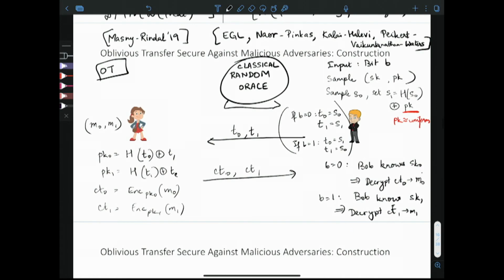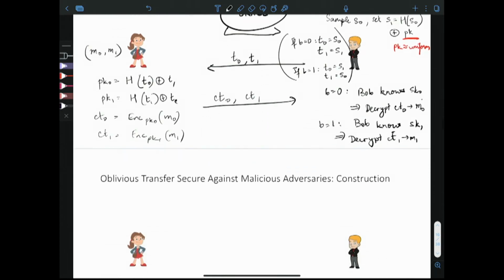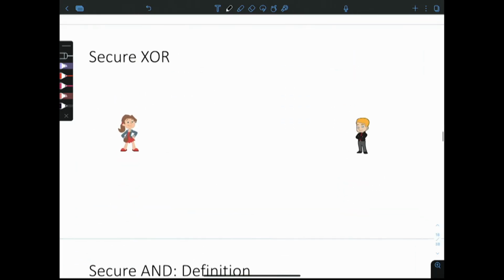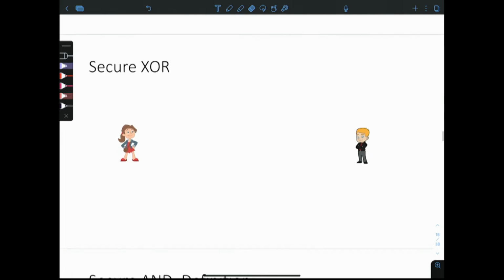So now suppose that this object, oblivious transfer, existed. I now want to tell you why we've been focusing and talking about this object for such a long time. In particular, I want to talk about how to securely realize many different specific functionalities F between Alice and Bob, where Alice has private input X, Bob has private input Y, and they'd both like to end up with F of X comma Y.